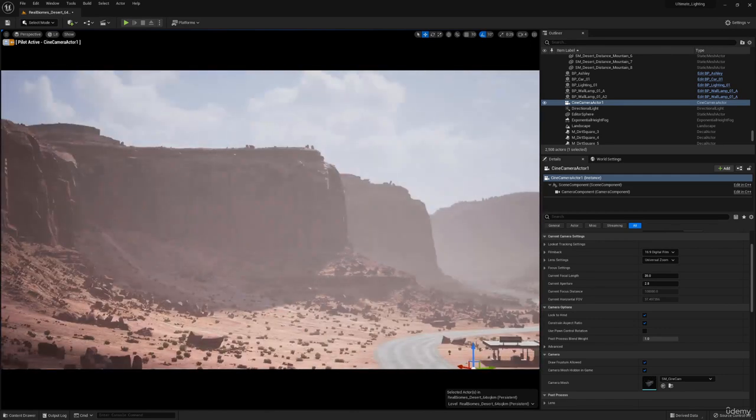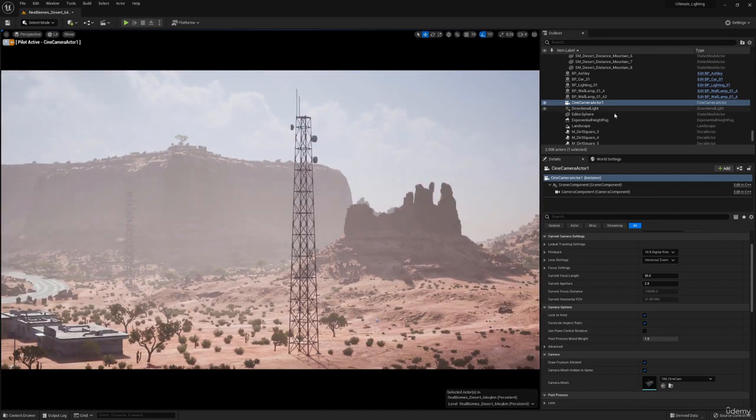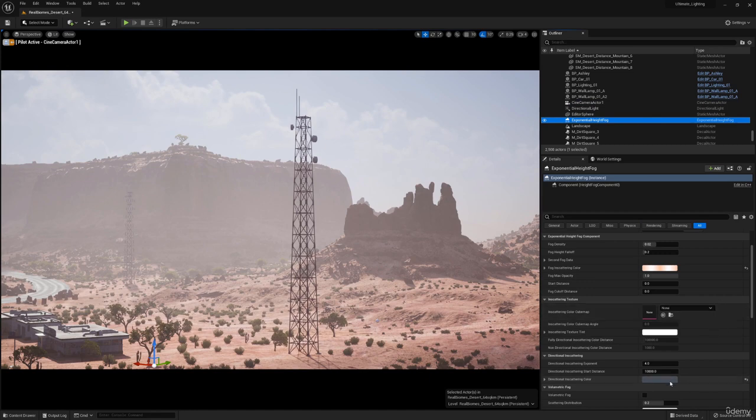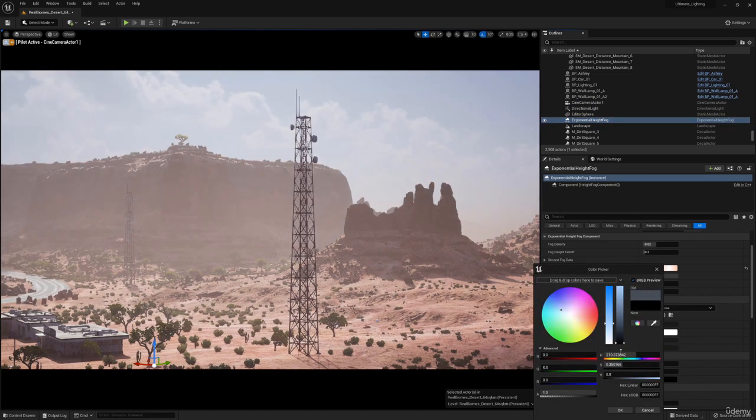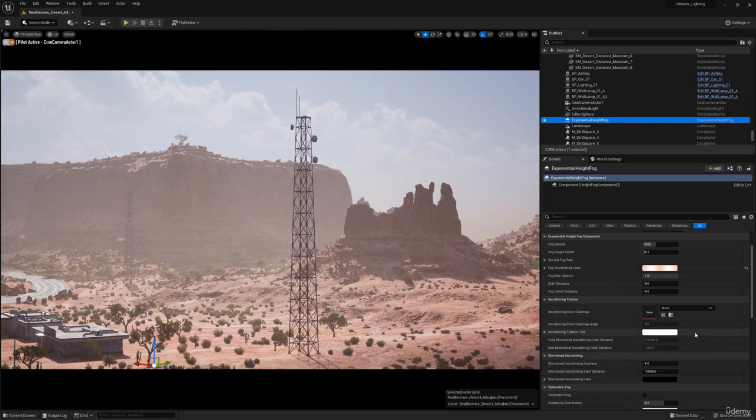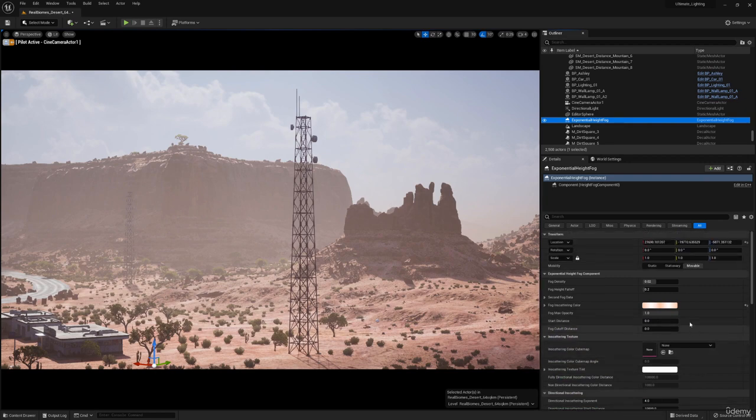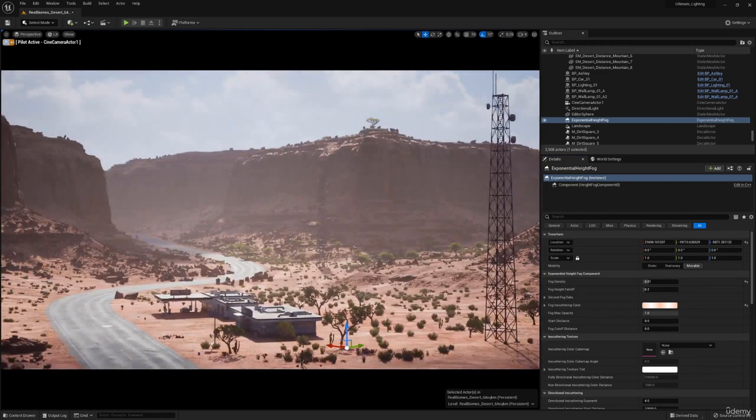So it is still quite foggy. So of course we can slide that back down again. A bit more like this maybe.